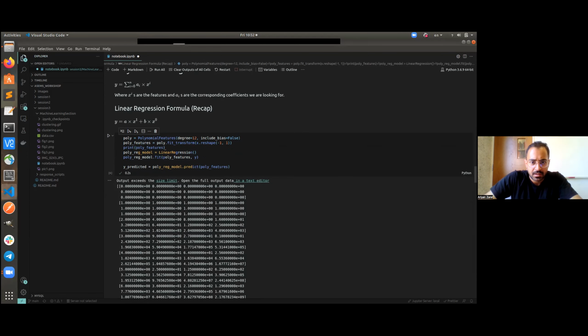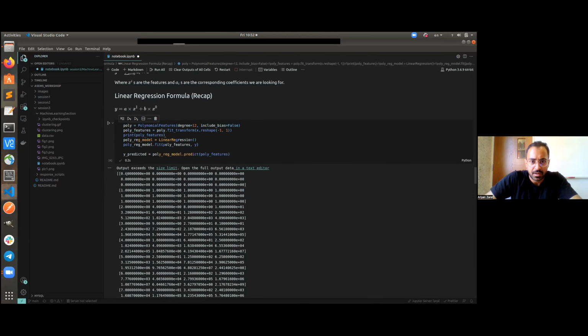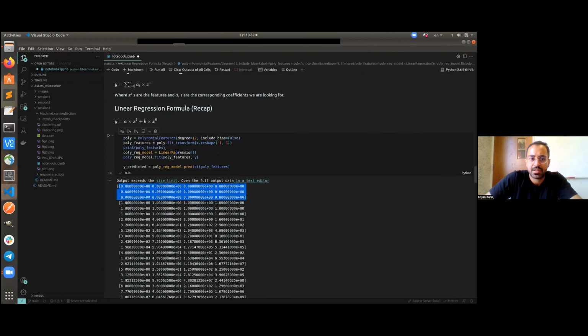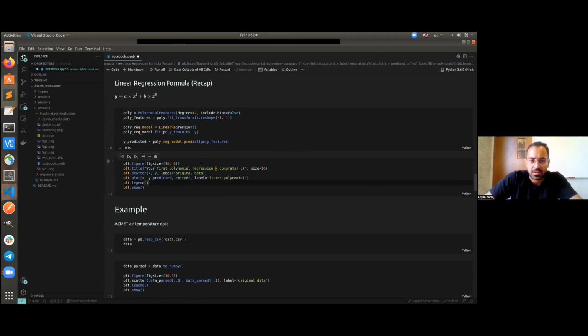So here, as you can see, this is some numbers, but take a look at the dimensions. It might not be easily visual, but if you take a look at this, you can realize that we have 12 different features instead of one. And these are different values for different data points that we have. So basically, we transform our data into that new space. So now let's see what's the result.